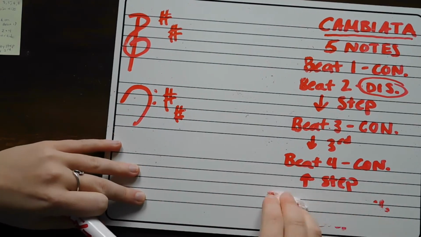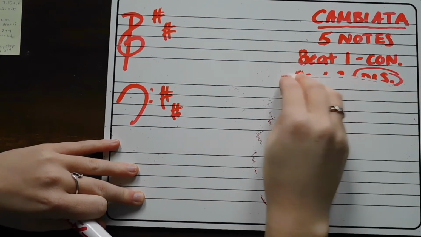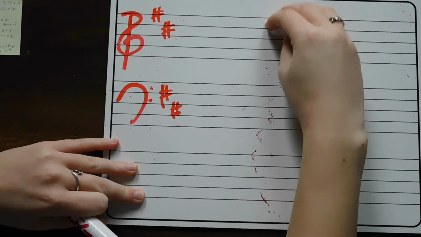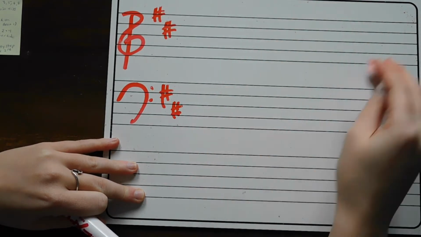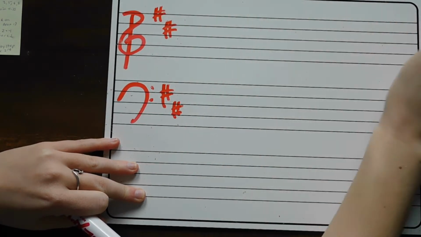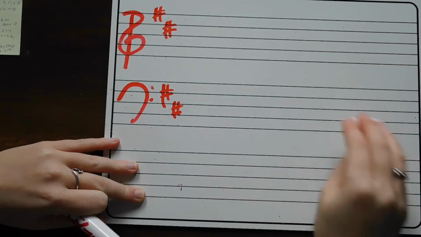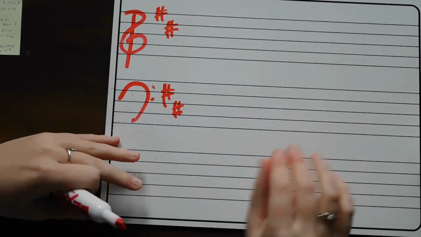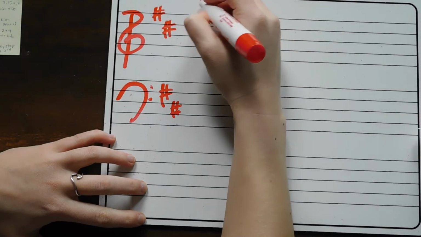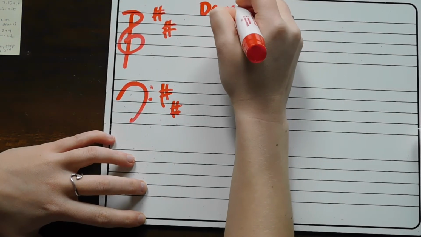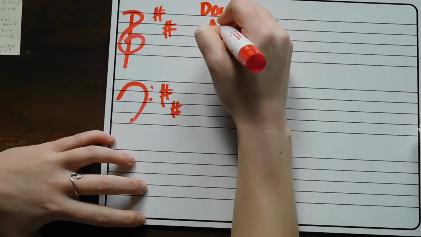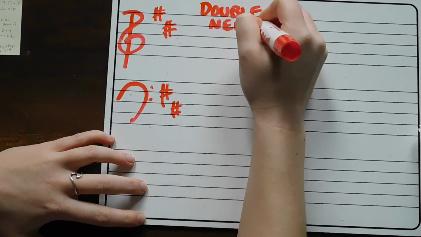Our last prescription for dissonances, so that was number 3 out of 4 of how we can use a dissonant, is a double neighbor figure, okay? So I'm going to write that, that's double neighbor. I'm going to actually write it here. Double neighbor figure, okay?